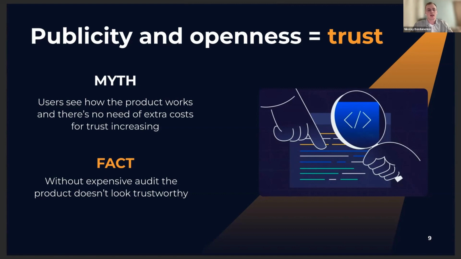Also, there is a good practice in blockchain to work with 2 or 3 audit agencies. That's why don't forget to include extra costs for audit when you are planning your budget. The cost of the service starts from $5,000 and more. Without an audit, for users, your project looks not secure and trustworthy. But at the same time, an audit doesn't guarantee 100% security for your smart contracts after review.